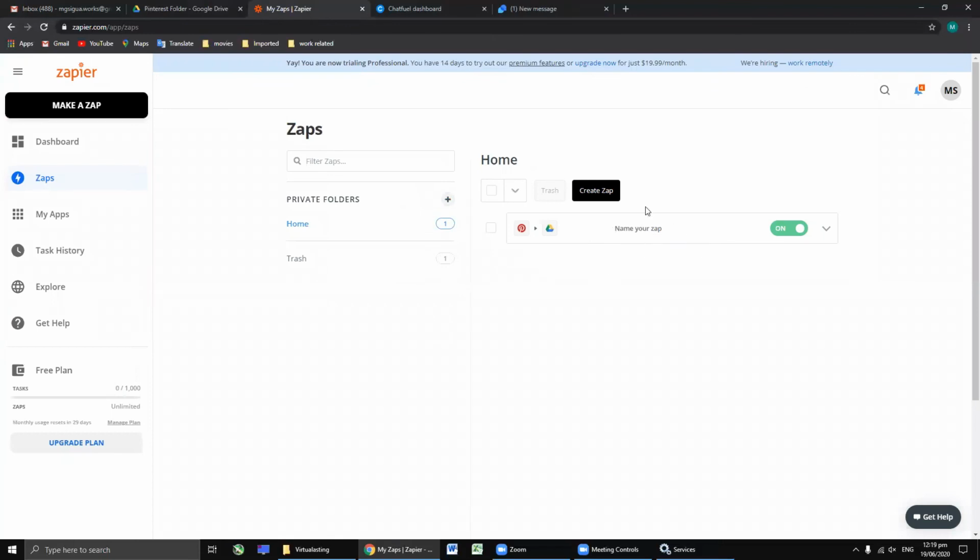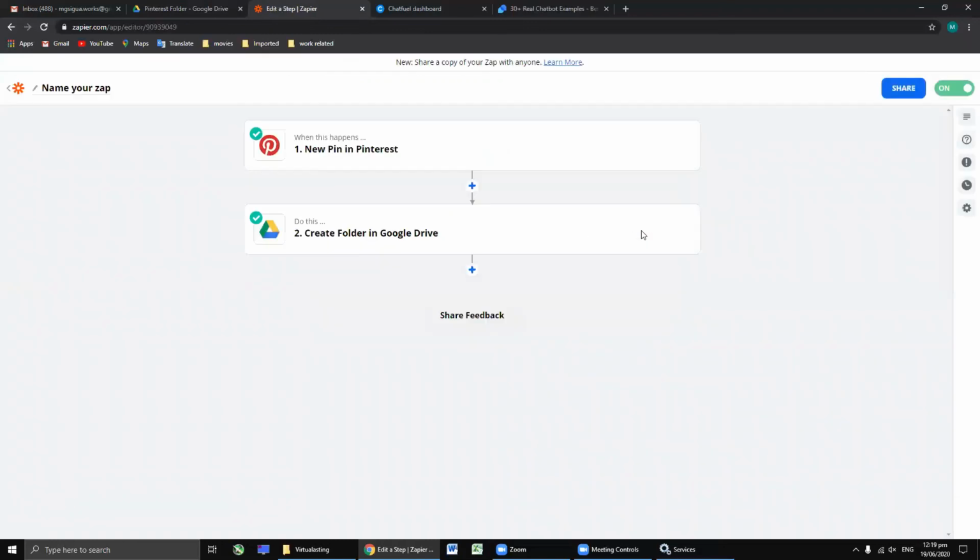So now, there you have it. You can see from your dashboard your Zap workflow. So here, you can also edit it. Let's go back. You can also create or edit your Zap.